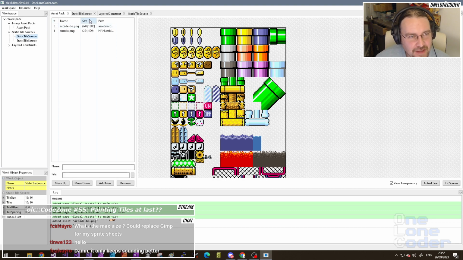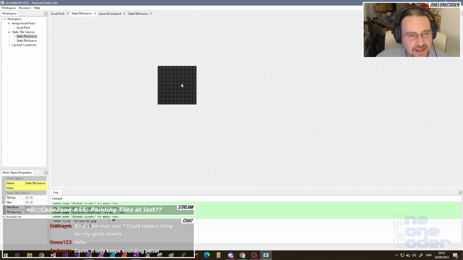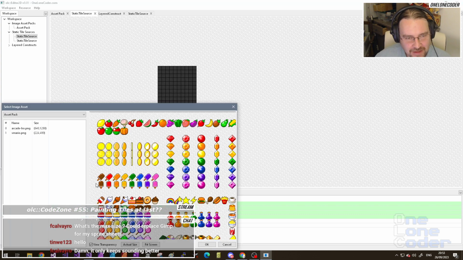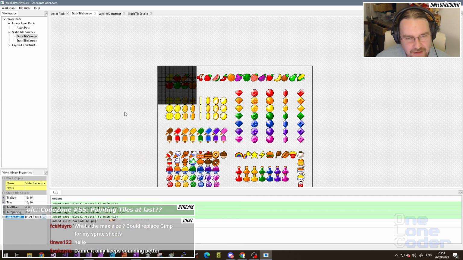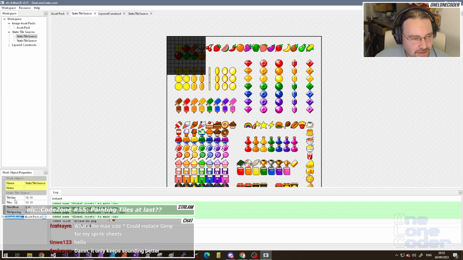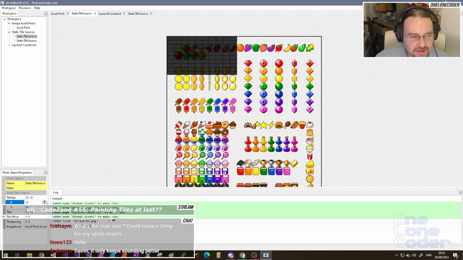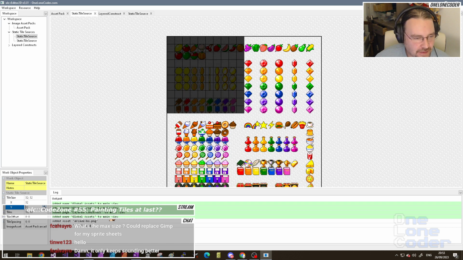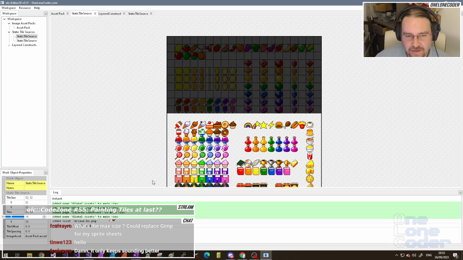So I'll select this static tile source, which currently is blank, and we need to assign it an asset, as we looked at before. Let's make this one first, and we'll set these tile sizes appropriately. Expand it down here. Hopefully you can see, just behind this chat, the stuff that I'm doing. So we'll increase that to 32 by 32 pixels, I think. 32 by 32, and how many are there? Let's cover the whole map.